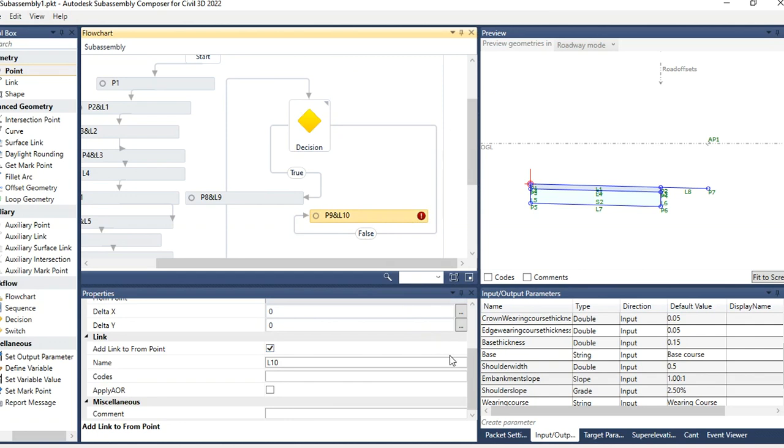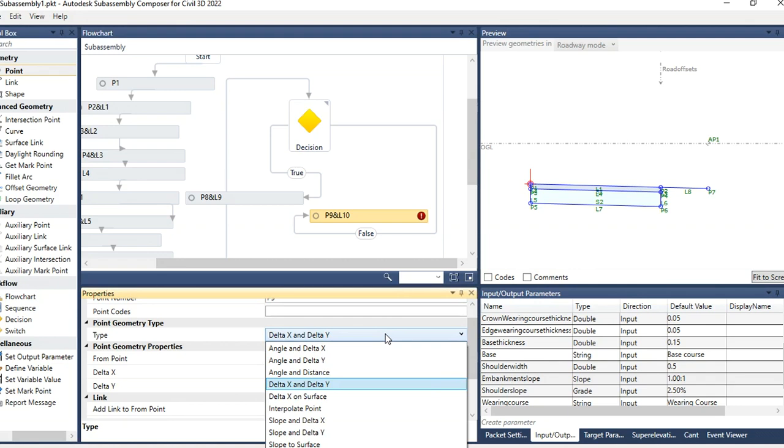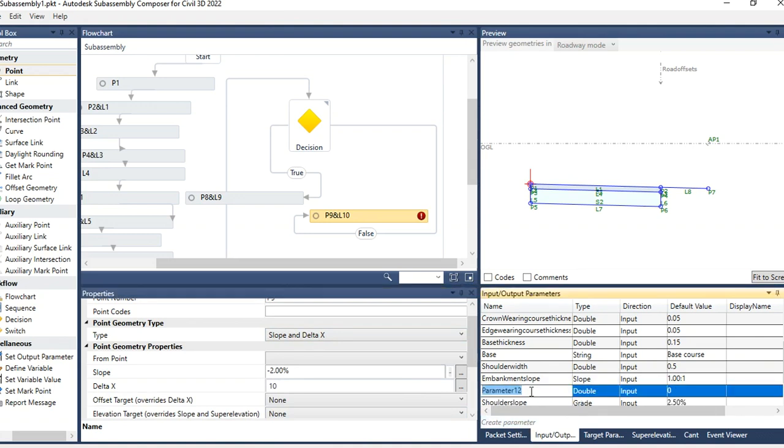Now that point must be maybe from, we can work with the slope and delta x like that. But now we need also to add something else that will give us our slope here, because now we are the one to construct our slope based on what the design is allowing us to do.